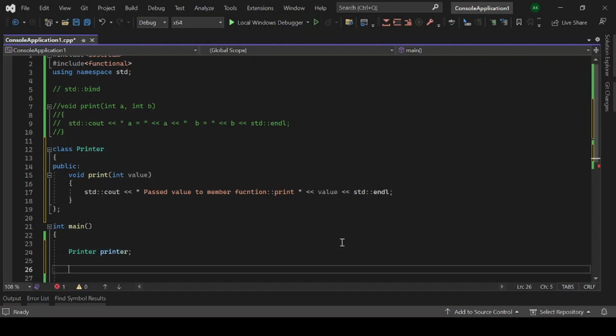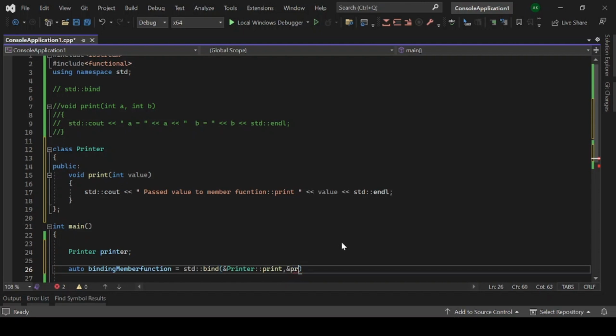Okay, and then I'm creating auto and binding member function, and then I'm making use of std bind, and then I'm using which function, so this function belongs to my print function, and then I need to pass the print object.